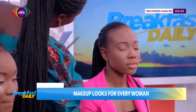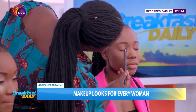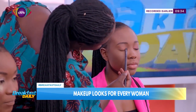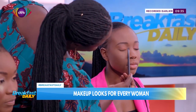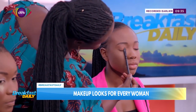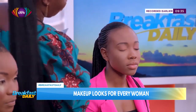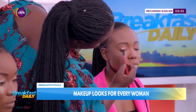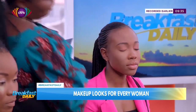And is there a particular way to brush? So maybe in circles or in stripes? It depends on what exactly you're doing. As you can see, I'm applying the lid color in a stippling motion instead of swiping it, because I want the color payoff to be more prominent. But if you're sweeping with a brush, that means you want to blend the product in so it looks seamless. I see. Now I understand the things I've been seeing.